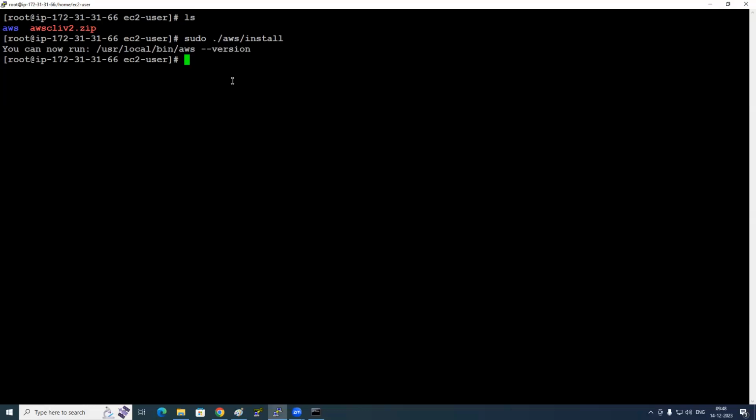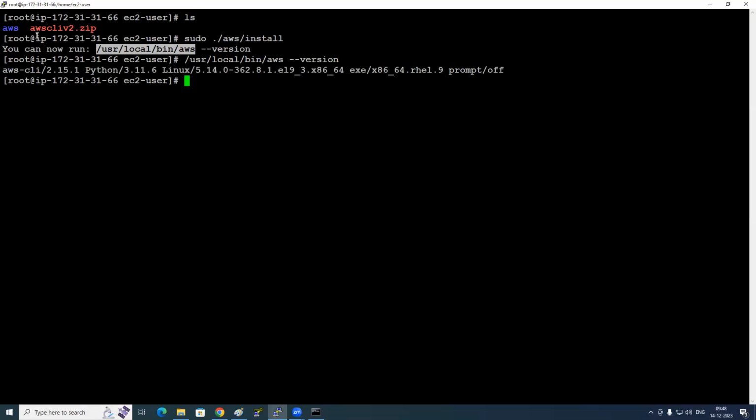In which path did this AWS CLI get installed? /usr/local/bin. In this directory the AWS CLI got installed. So if I want to use AWS, I need to use this whole path. Otherwise, you can go into that directory also. You can use AWS --version directly, but you can use it like this also. See, AWS CLI version 2 got installed.